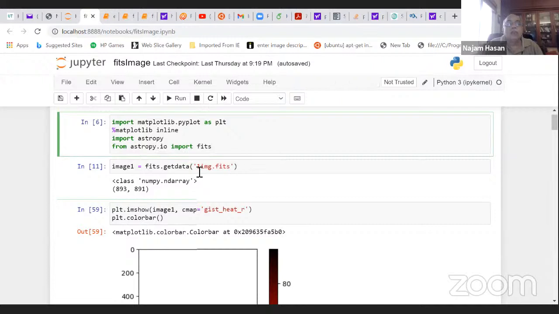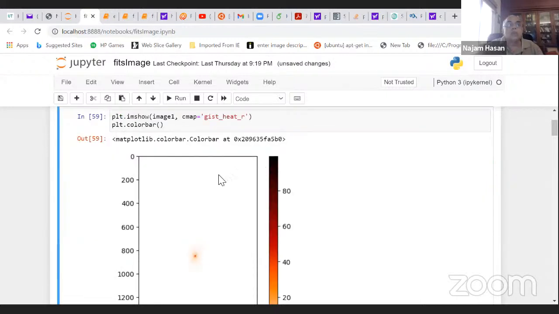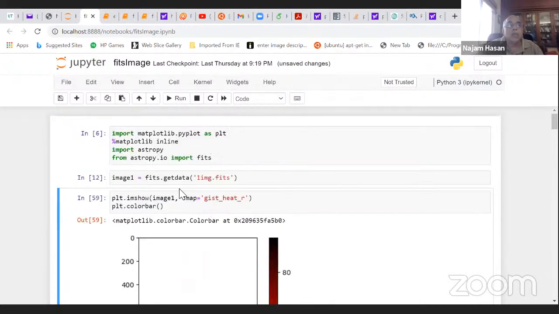And in these inverted commas, if you give the name of the file which you want to read, and if that file is located from where you are running this Python notebook, then it won't have a problem. Otherwise, I'll have to give the path to the location. And I'm storing that in the name called image1. So this is my image1.